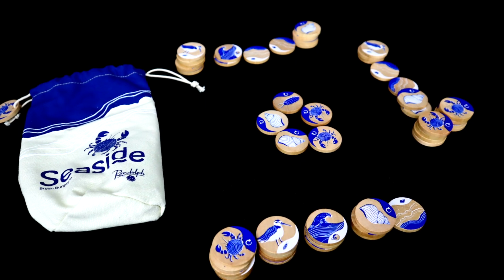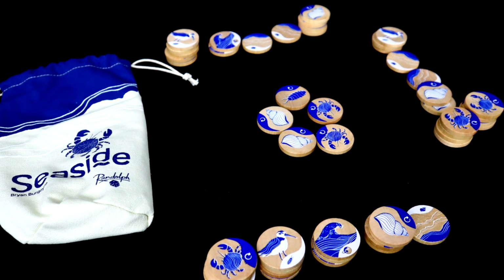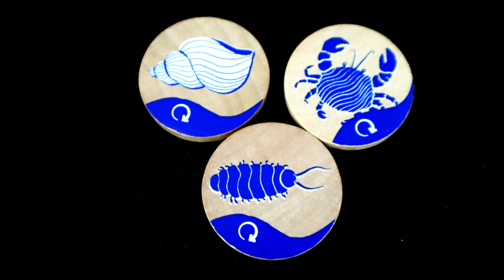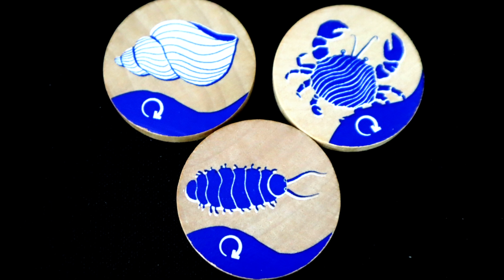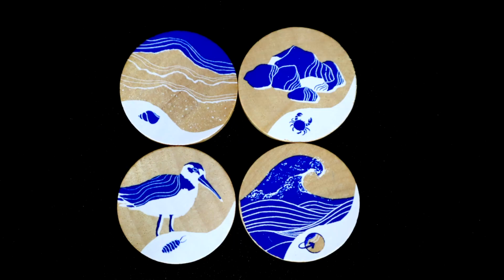In Seaside, players compete to draft the best Seaside. To do this, each turn you grab 1 chip out of the bag, choose a side, and play it. If it is a blue chip, isopod, crab, or shell, you put it into the central sea area and draft again. And you can keep doing this as long as you draw blue chips. If it's a white chip, you have to stop.